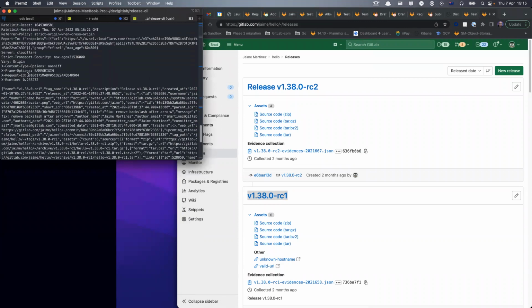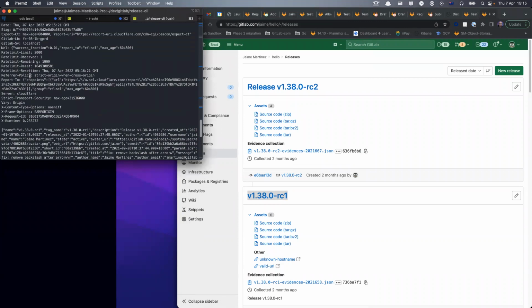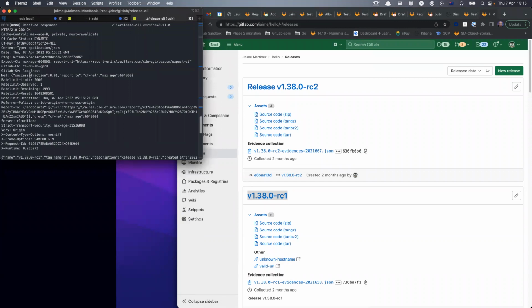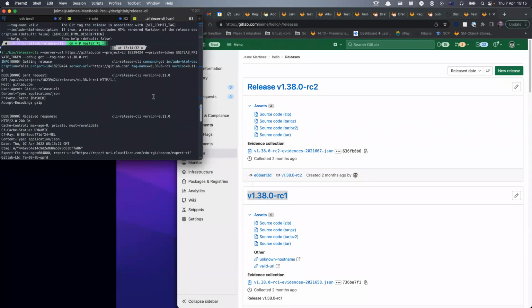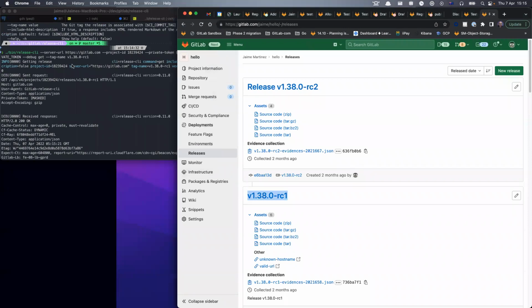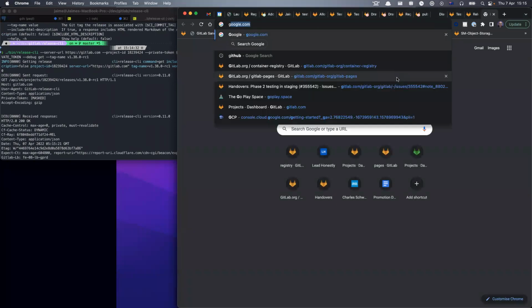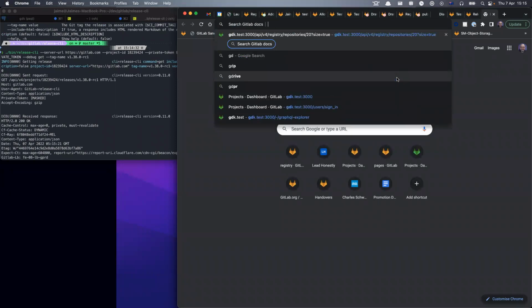Right now you can get it only by the tag name, right? Not by ID, or can you get it by ID? Not by ID, only by tag name, because this is basically a proxy to the releases API. Yeah, and it uses tags.